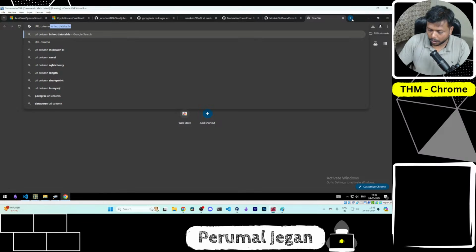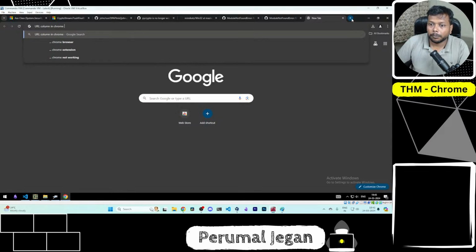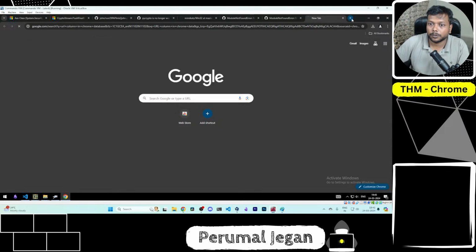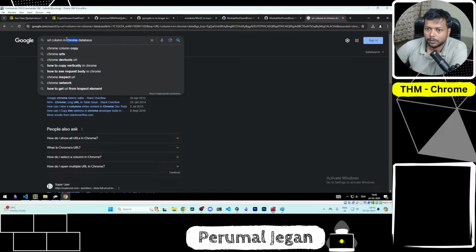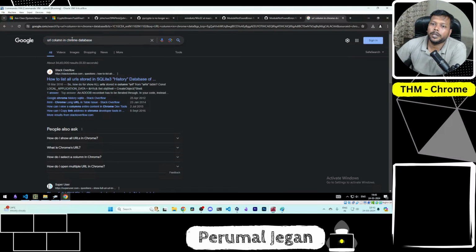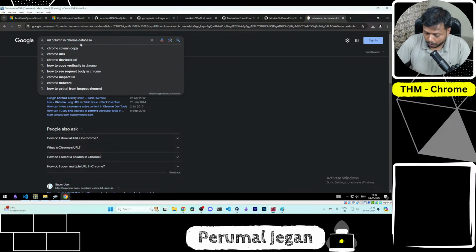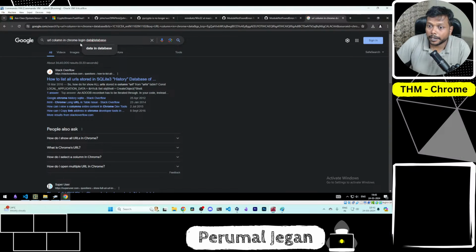URL column in Chrome database. URL column in Chrome login data DB.